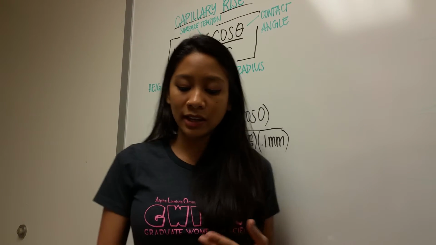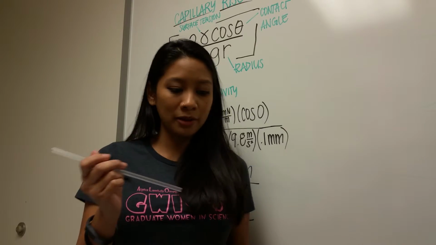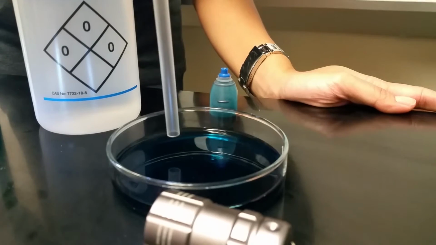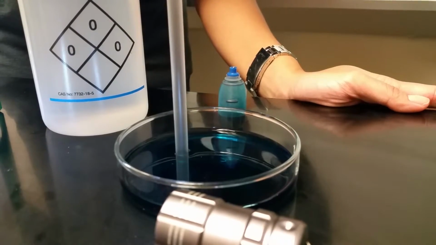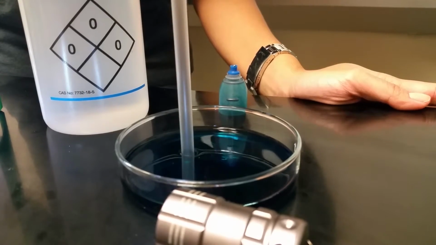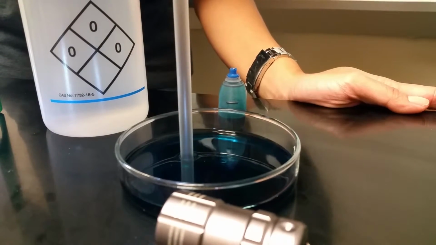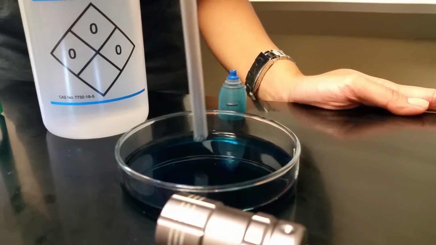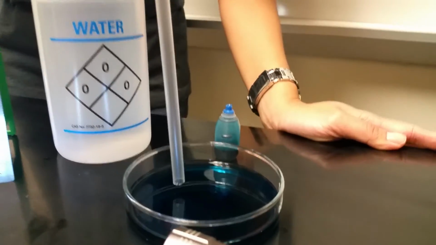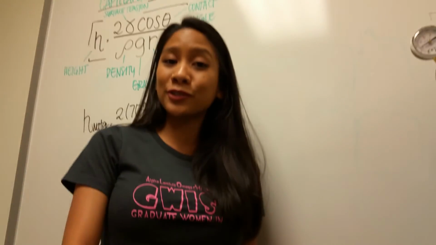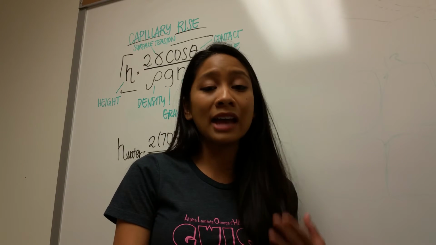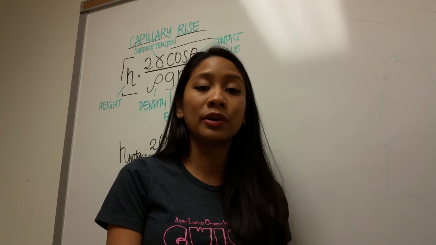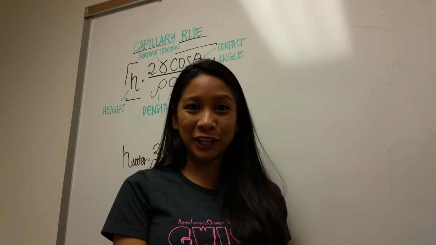To demonstrate this, I have your regular drinking straw, and I will place it into the water with the blue food coloring. As you can see, there's no capillary rise occurring due to the large diameter of the drinking straw. Now that means when we want to draw up any sort of drink into our drinking straw, we need to create a vacuum on one end, and in that manner, the liquid will rise up into the tube and eventually into our mouths.